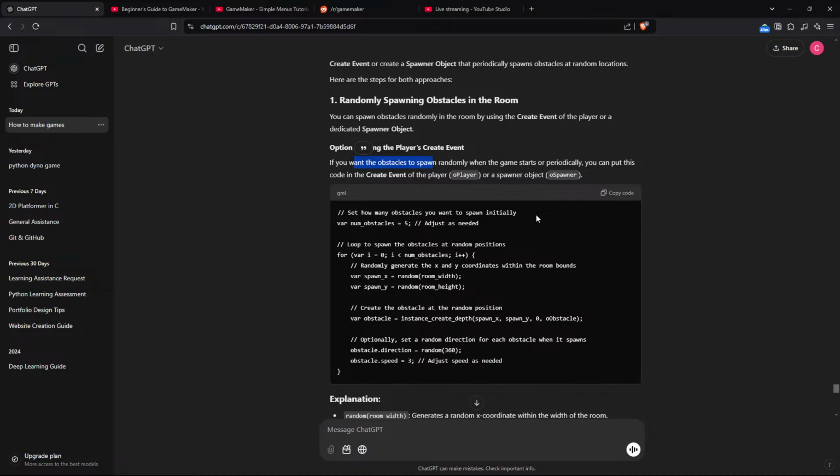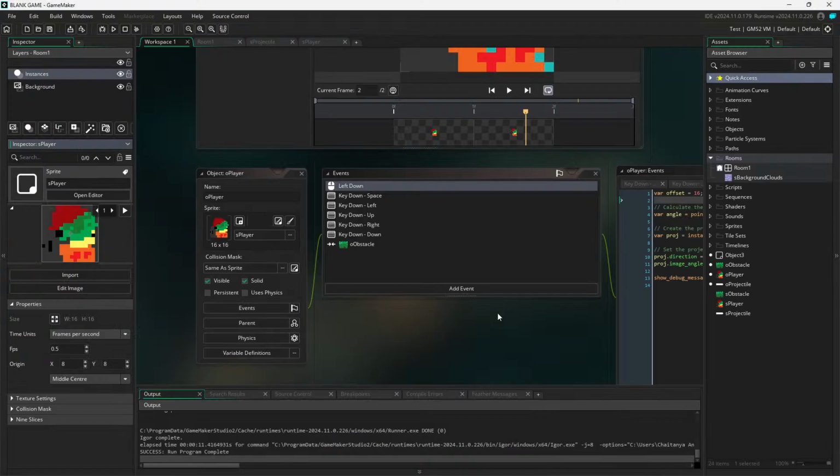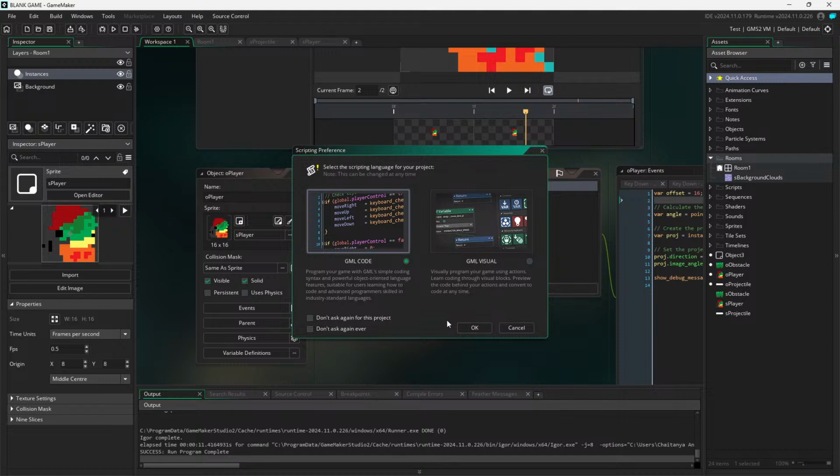And then we need to create the object at a random position, so we are using create instance, create depth at, and then adding these. Okay, and direction random 360. Okay, this is the range, and object speed 3. I'll just add this to the player, right? Add event, create.